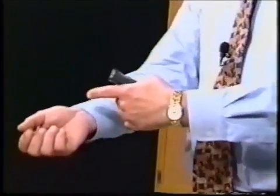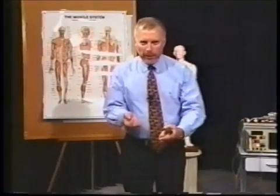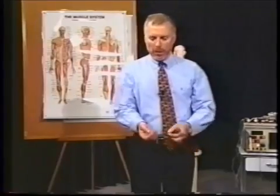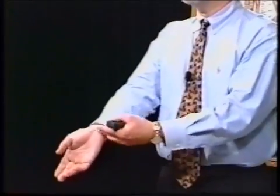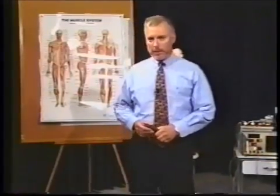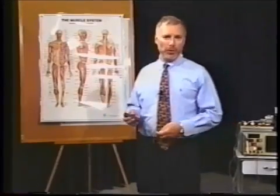Now keep in mind, if it's just carpal tunnel syndrome that a person has, they're just having the symptoms into their hands. So if you go to the doctor and he tells you, oh, you've got carpal tunnel syndrome, you shouldn't be having symptoms up into here. If you do, it's because you have carpal tunnel syndrome, maybe, and maybe something in addition to that. Tendinitis, pronator syndrome, supinator syndrome, all of these things have to be diagnosed correctly so that you're getting the right take on what you should do.